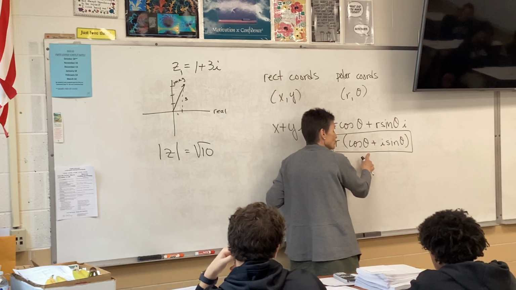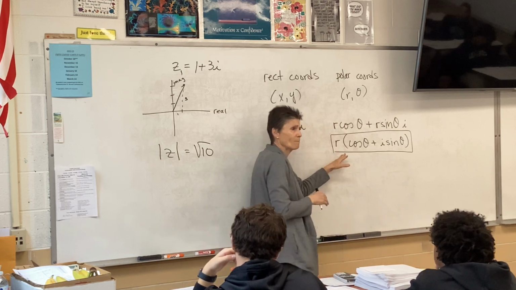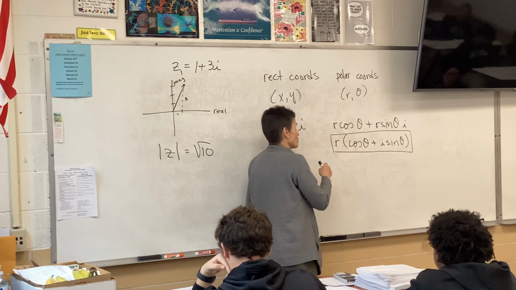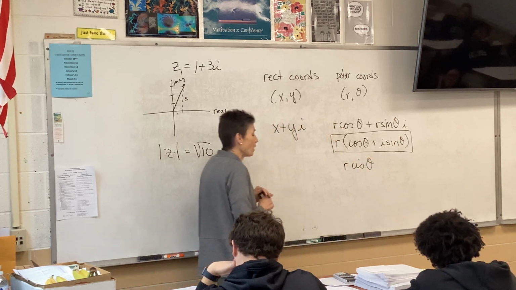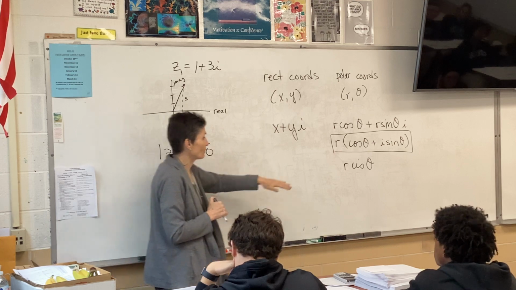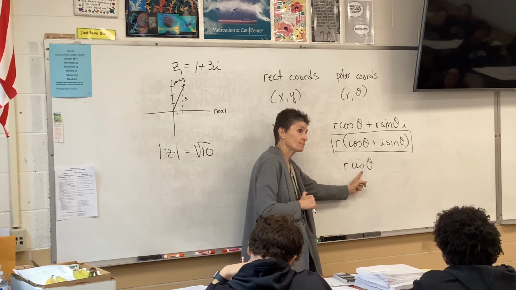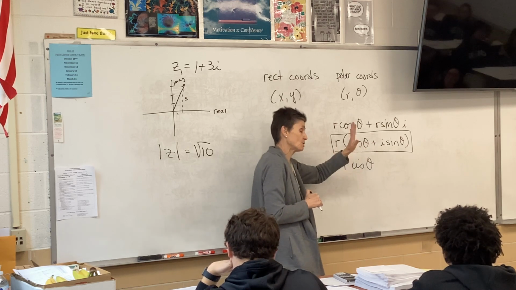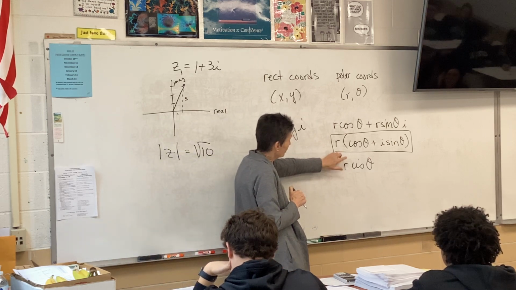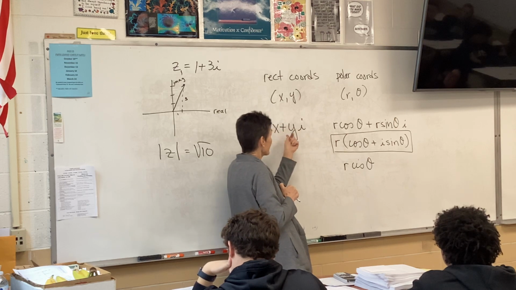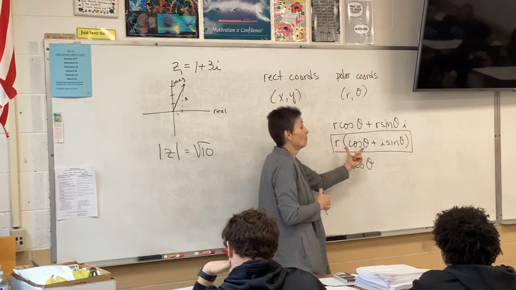These get cumbersome to write over and over again. We're going to have some problems where your answer might be five or six of these. So there's a shorthand version of that. You are allowed to write your polar form numbers using this notation, r cosine theta, i sine theta, or you can always write them out longhand, whatever you're comfortable with. But this is the abbreviated polar form of a number. So again, complex or rectangular form, Cartesian form, polar form.